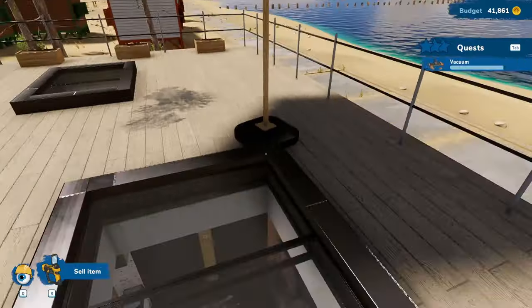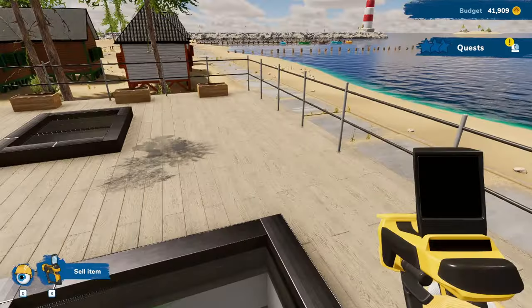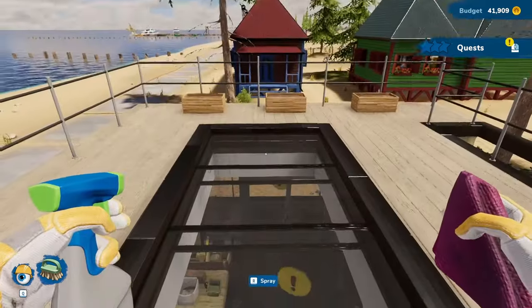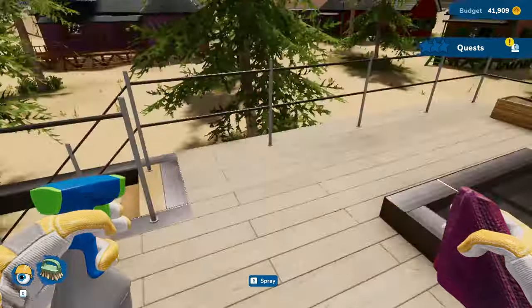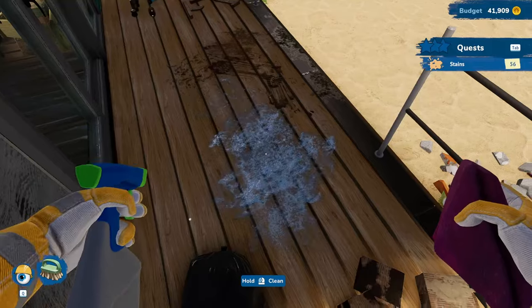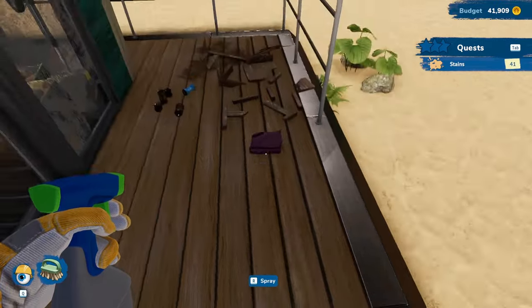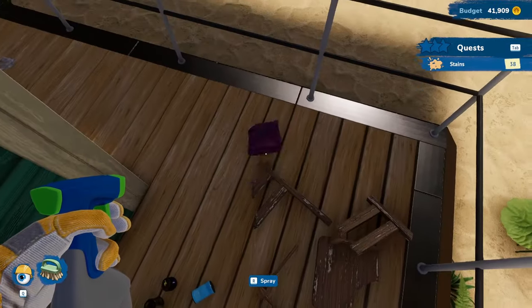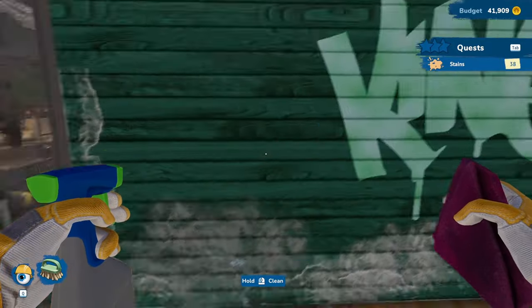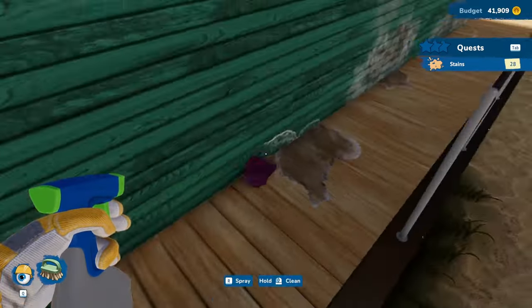Gotta sell that umbrella. No more shade for you, mister. Gotta buy stains. Let's take care of the stains real fast. I'm thinking, is this guy? That's about it. Yeah. We're gonna take care of the buy stuff later. For now, let's make these ones go away real fast from here. Gotta tell you, the spray is just amazing. You gotta invest a point in it. Oh, okay. Mr. King. Mr. King was here. Okay.